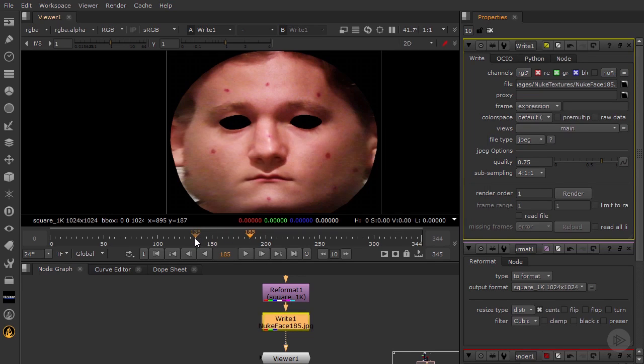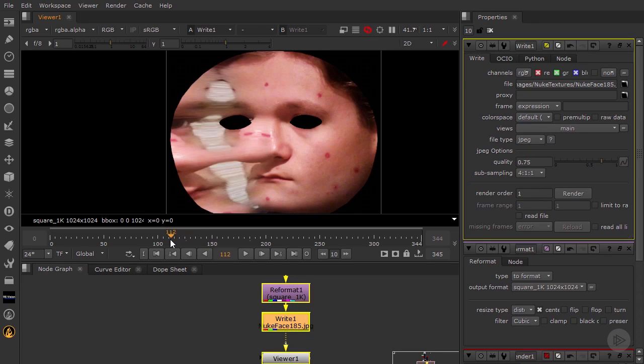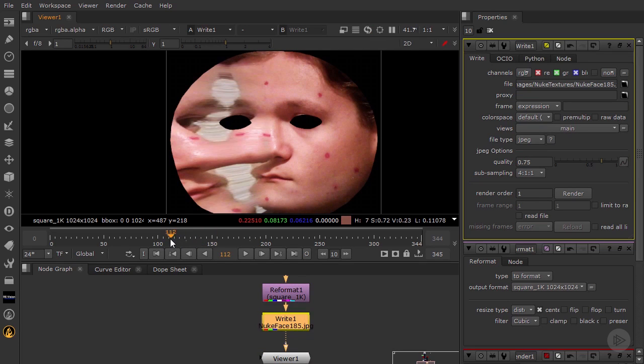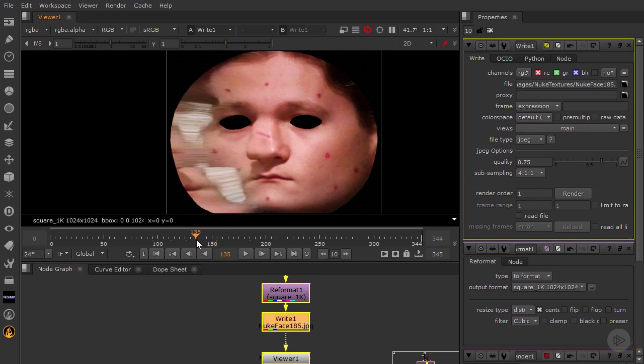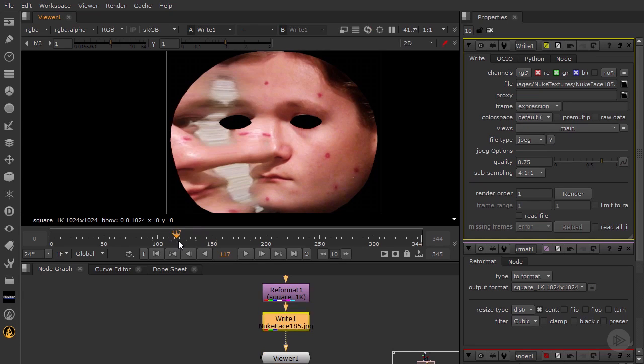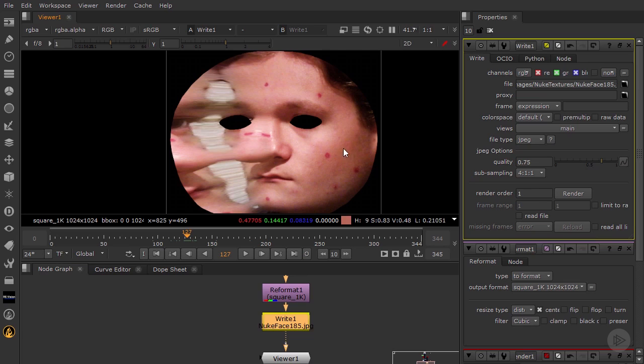All right, and then we'll find one more. So we want one where this part of the face now looks pretty good. Let's see, I'm just looking for one frame maybe where it's a little less blurred. Actually right about there I guess isn't bad. That one there has a decent amount of fidelity to it.